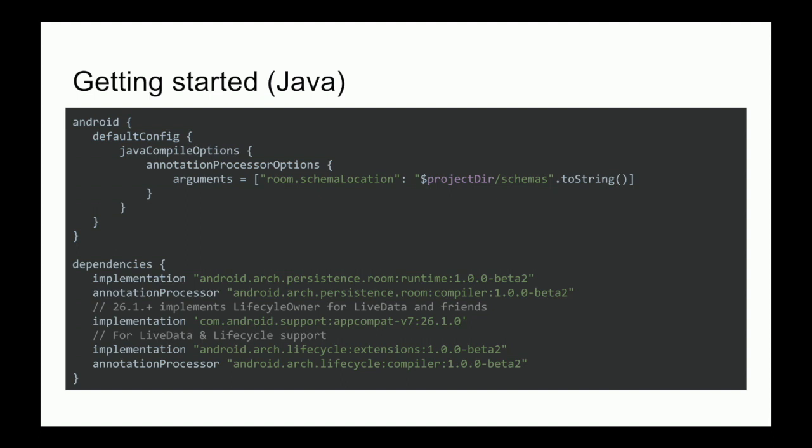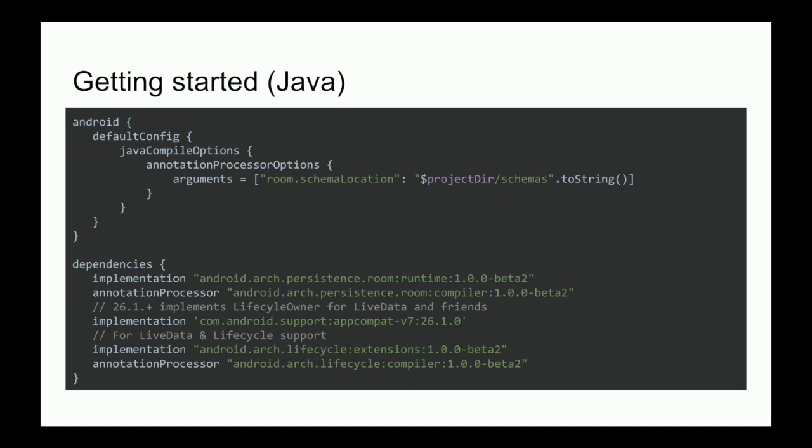So they tackle the problem of making typos in your SQL code by using tooling, and also by using this compiler. Usually when you're using Room, you also want to add another architecture component, in particular the LiveData component, and that requires you to be on a fairly recent version of the support library. And then there are two dependencies again for lifecycle components. So you have your runtime and your compiler again.